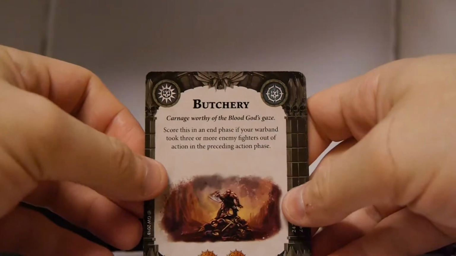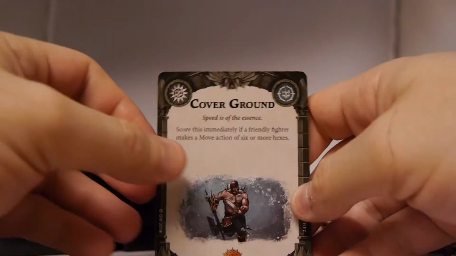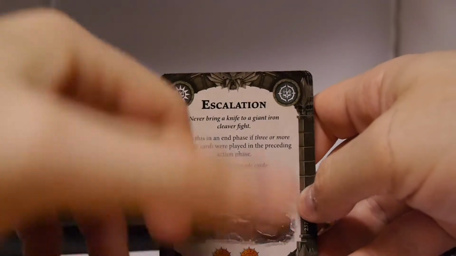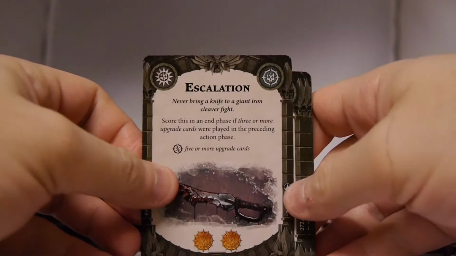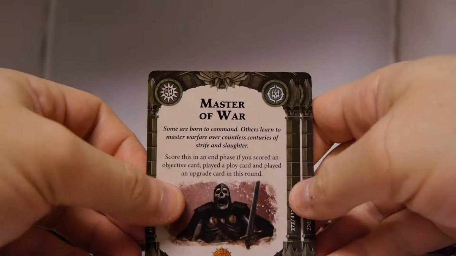Score this end phase if your warband took 3 or more enemy fighters out of action in the preceding action phase. Score this immediately if a friendly fighter makes a move action of 6 or more hexes. Score this in end phase if 3 or more upgrade cards were played in the preceding action phase. And then you can get more if there's 5 or more upgrades.